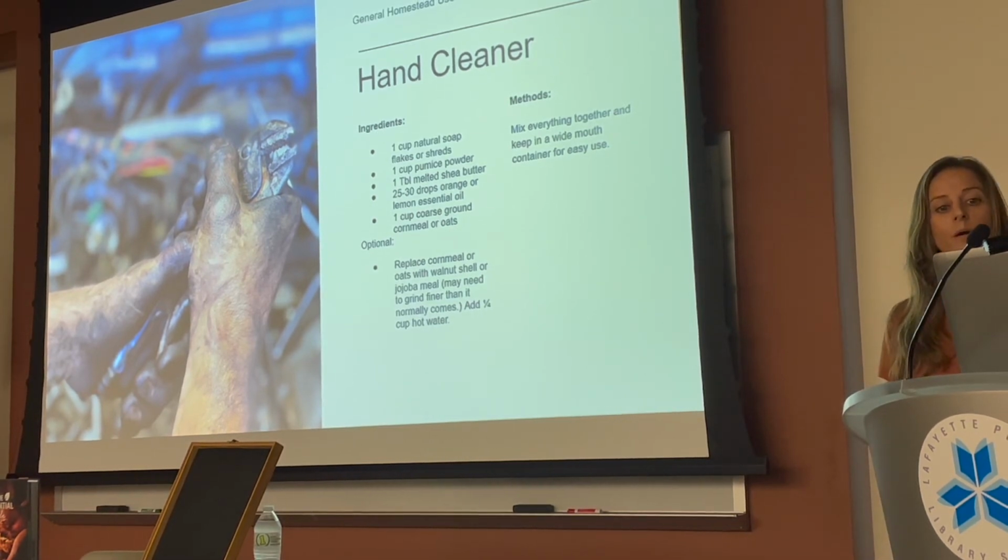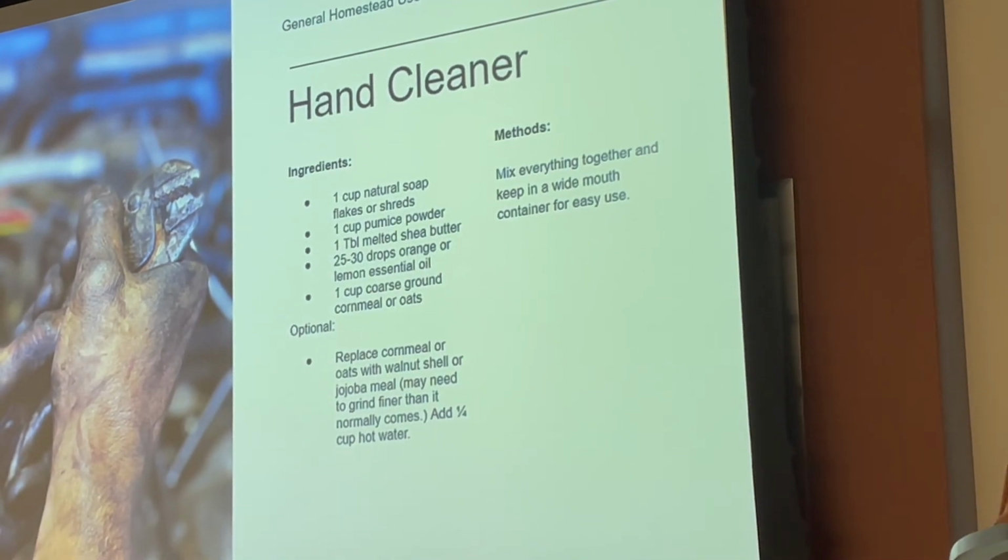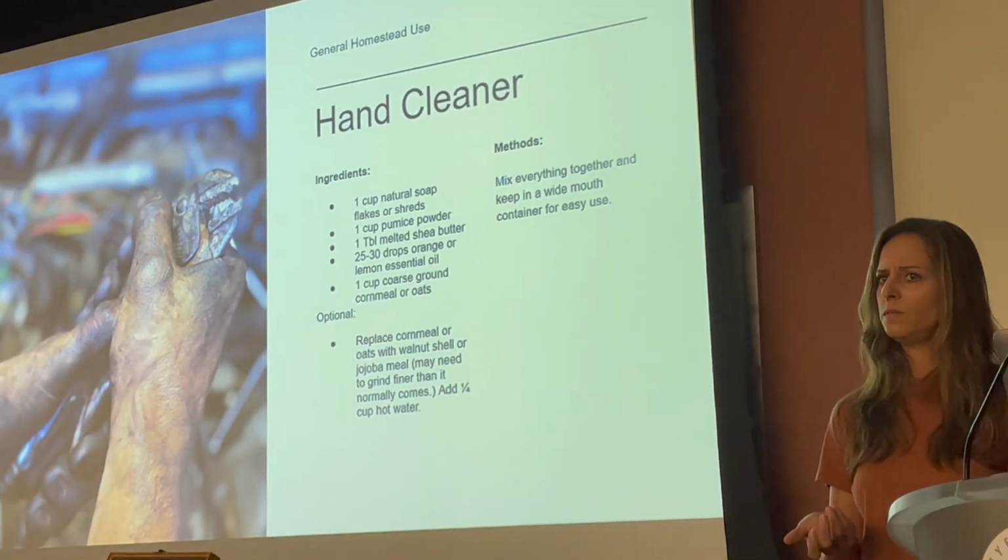So pumice powder with your soap, and it says soap flakes or shreds. Again, you can use Castile soap if you want.